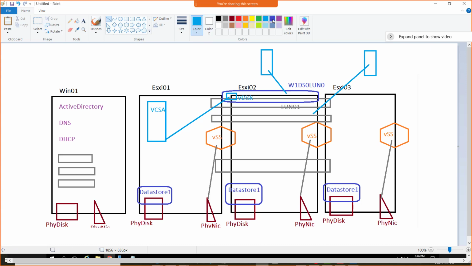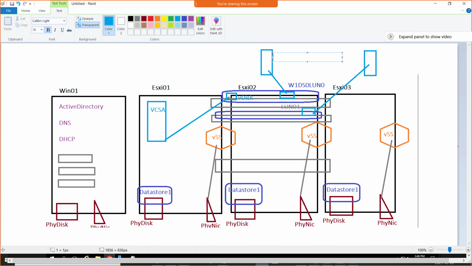For that I need to actually create a LUN-based datastore here as well, and then go back to the virtual disk for this machine here. So what happens is that if the virtual machine had to be shut down and restarted for maintenance purposes, in that case I'll put vdisk here.